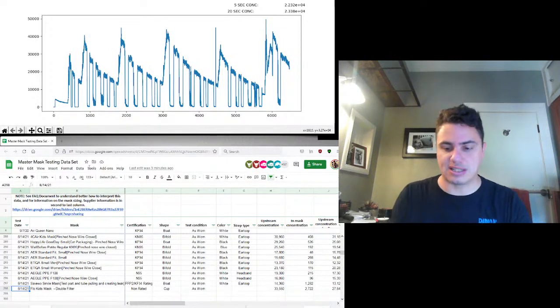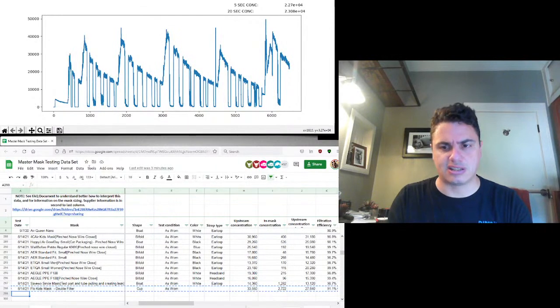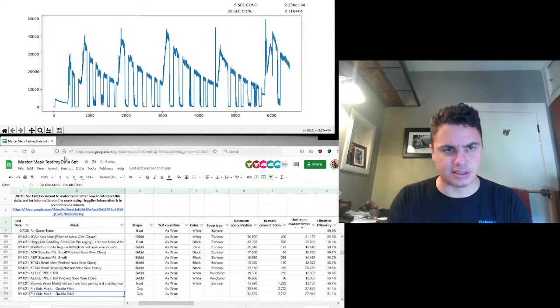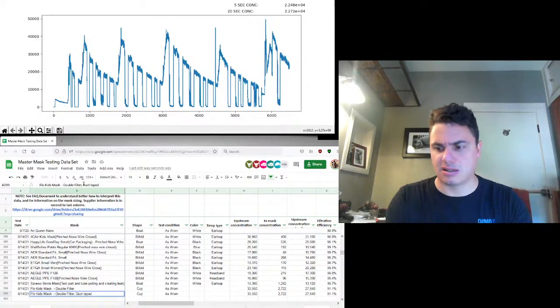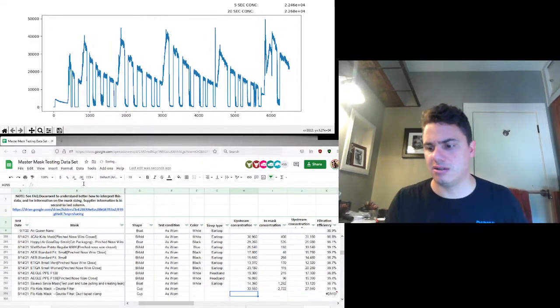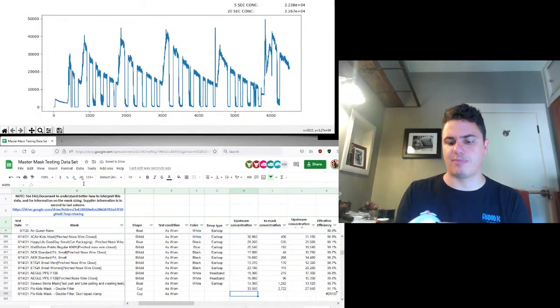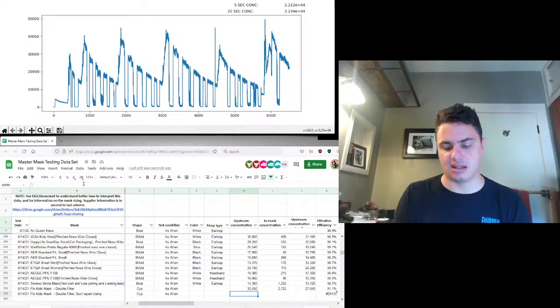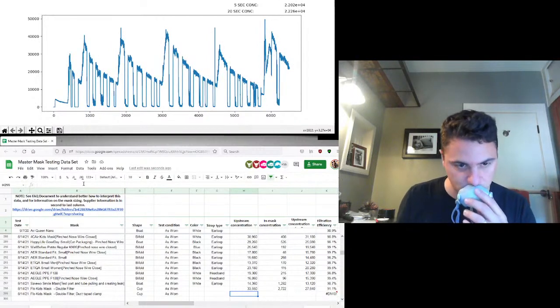I got it. So when you do this kind of analysis, you say, okay, you tested your mask. Double filter, I'll say duct taped clamp, or what do you call that? I'll call it the clamp. You do the filter, you do the calculation of what's your face velocity for a child breathing. Maybe that, I'm definitely an adult, so it's a harder test. But you saw the KF94 masks, none of them struggled, but the effective filter area on this mask is really small. All right, here we go.